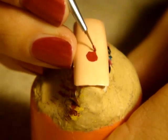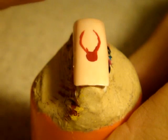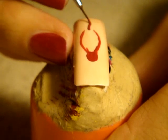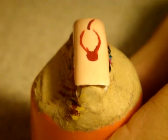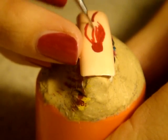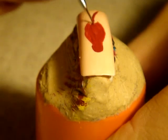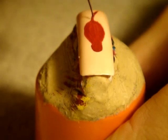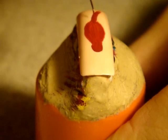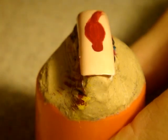Now I go on to the body. Like that. I'm basically drawing the tail. This is how it's going to look like. And I fill this in. Now I proceed on to the tail and draw the proper tail. Okay, it looks like that.